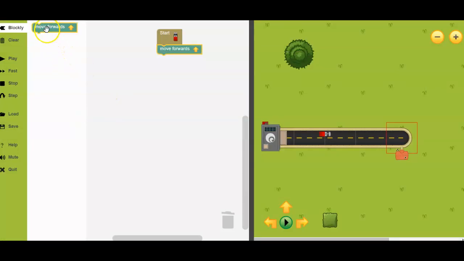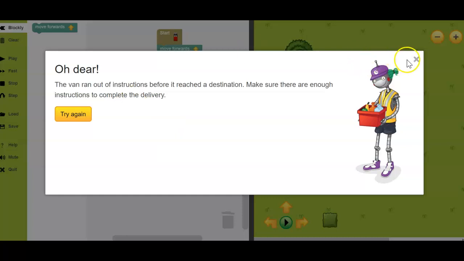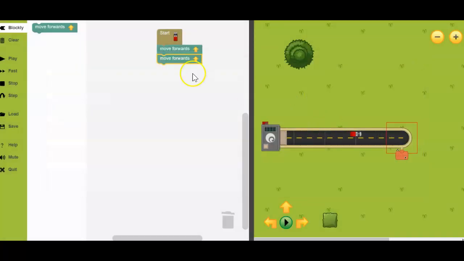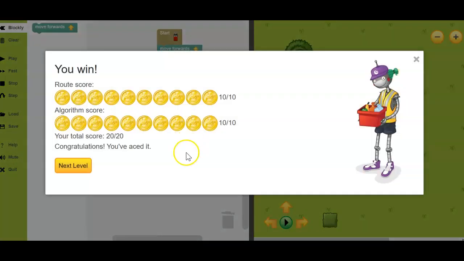When you go through these, not all of these will be as simple as this. You're not going to be successful the first time. But what you have to do is figure out what you have to get done. So I'll put a second block, and then I'll push play. And it still didn't work. Most of you that are watching probably realize that I needed to have a third one, based on the fact that there are 3 sections, 3 of these blocks. So if I click the play button again, it's going to go through. And I passed a section. So very good. Very simple stuff.